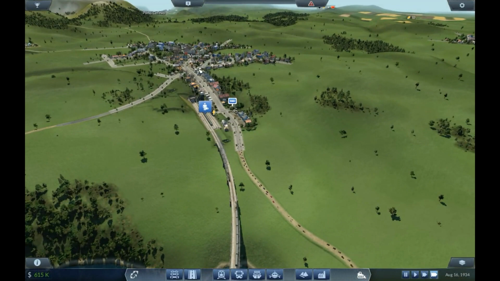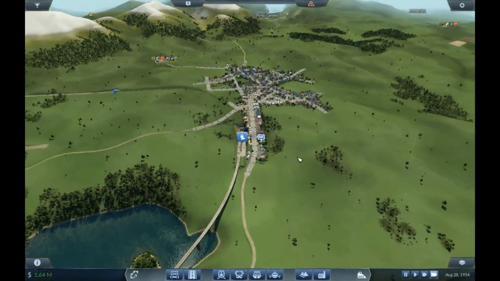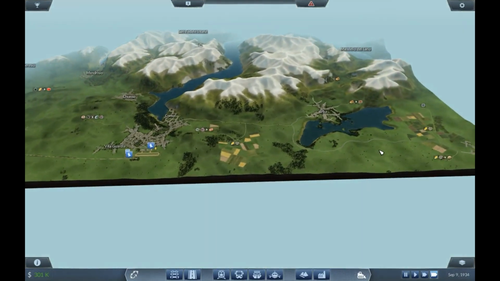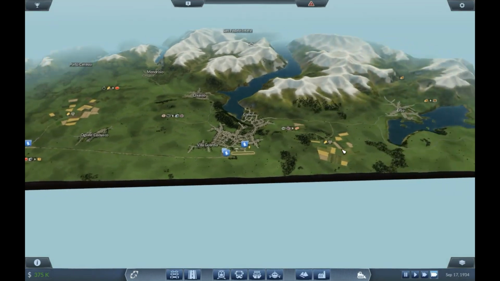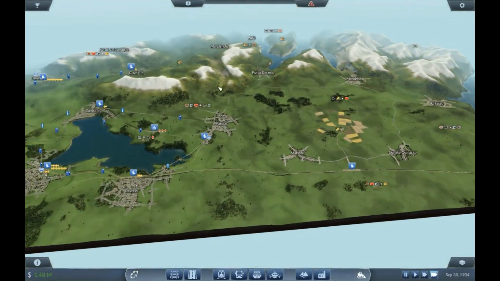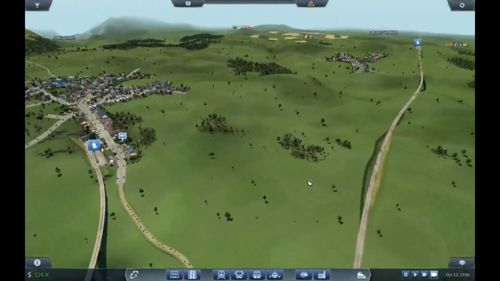Right, so next time I want to get this loop in. Oh, gas. I want to get the bus routes up and running. I want to get this line finished off, so I'll get it out to here. And get that loop done. So yeah, there's definitely another episode in all of that.